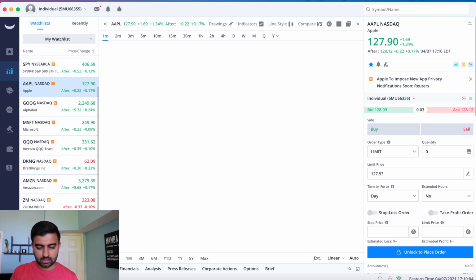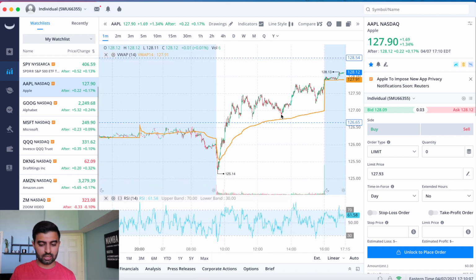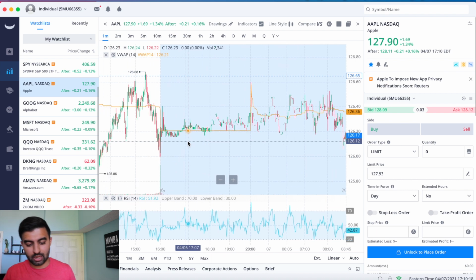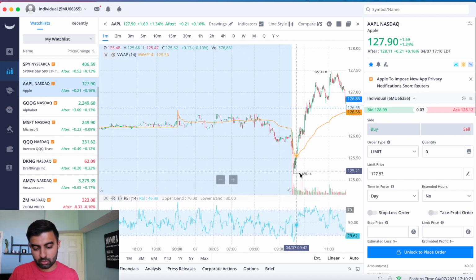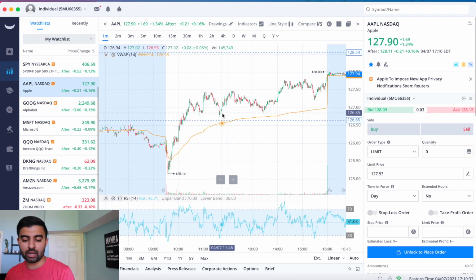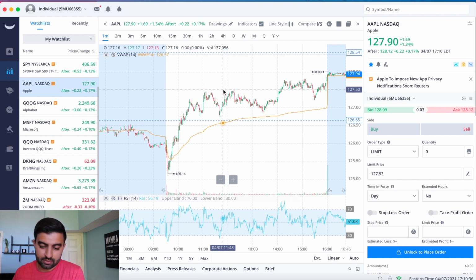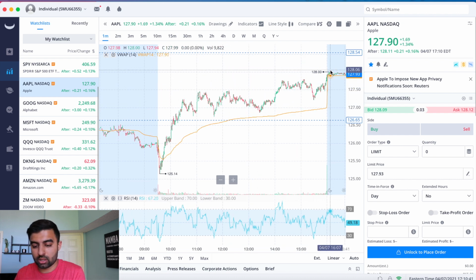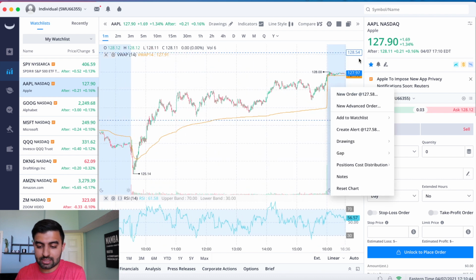Now let's get right into the technical analysis of things. Key thing today was we actually broke above that low 127s level that we struggled with over the past couple of days. Here what we saw was pretty flat pre-market. We were falling into the open, went all the way down to 125.14, but a quick recovery, and then we pushed all the way up, broke above our 126.60s level. We were hanging out between the 126.85 and the 127.50, trying to figure out what we wanted to do. Finally, we rallied a little bit into the close, hitting the 128s. Now we're at 128.11.